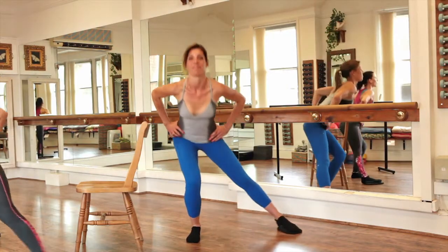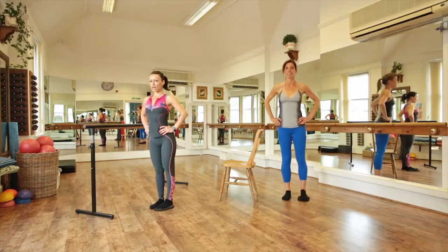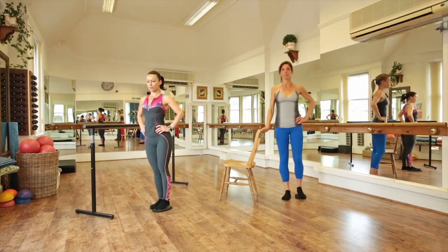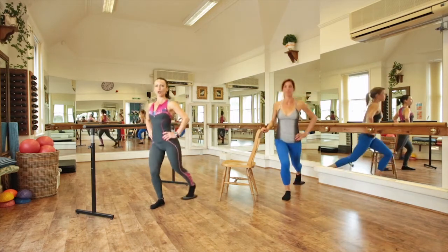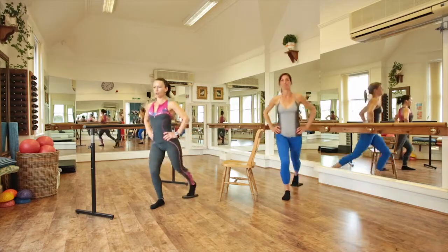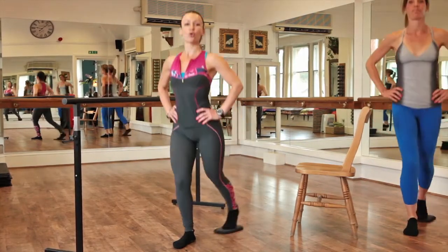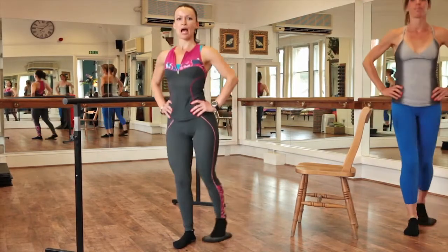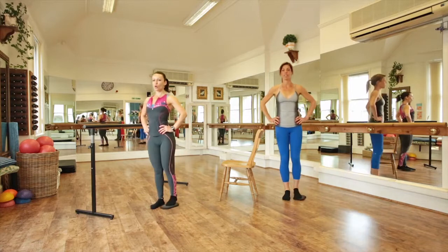Good, we'll do 4 more here. And for 3, come lower. Final 2. Last time, come all the way up. Take a breath. Now we'll take that leg back behind and in. You can keep the hands on your hips for a more challenging workout here. Bend the knee. So we try to take that knee all the way down to the floor and then come back up, lunging back. We'll do 5 more, all the way up.